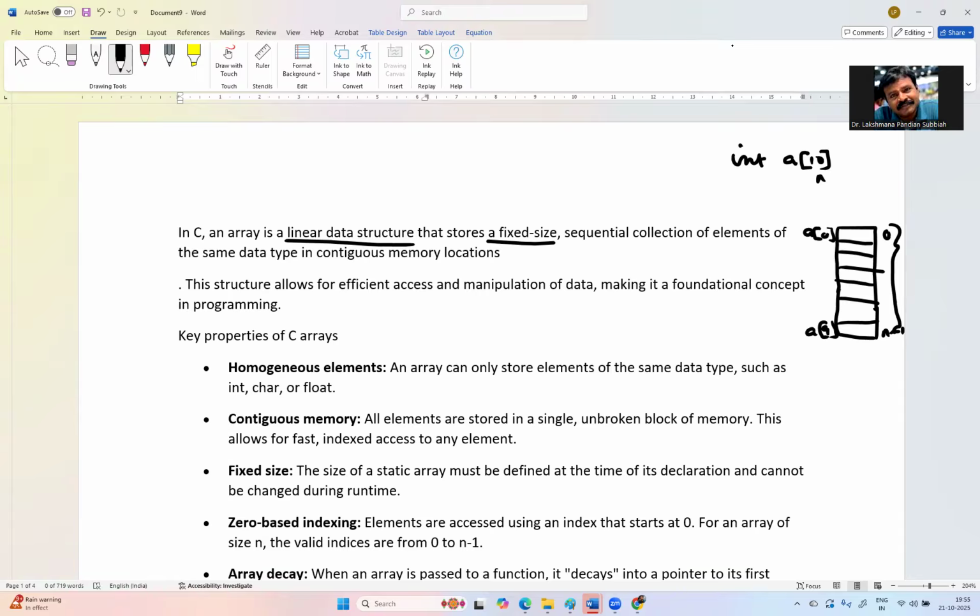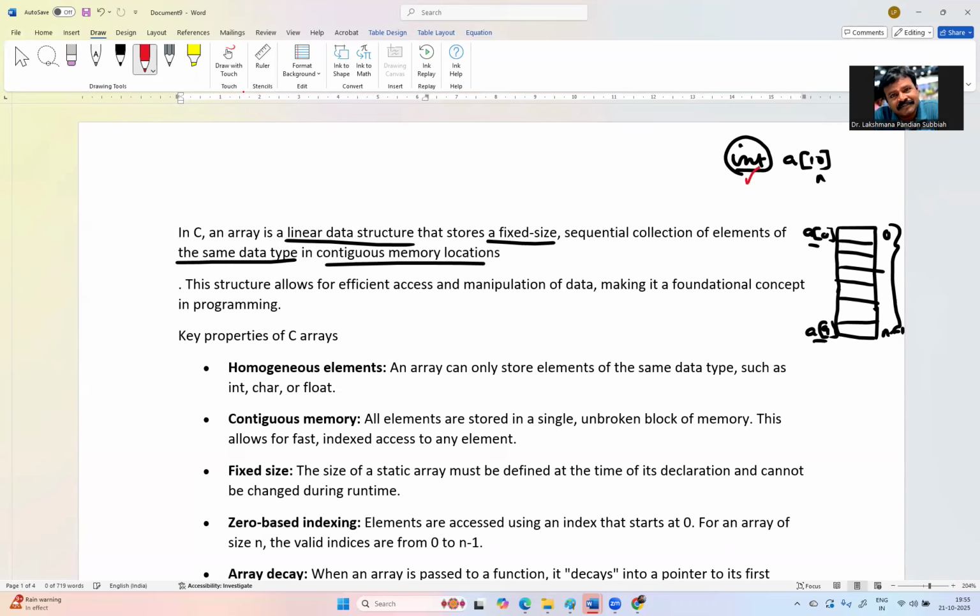The sequential collection of elements of the same data type in contiguous memory locations. Same data type means the first one is integer, the second one is integer, and so on. All elements are integer only. So that is called the same data type.